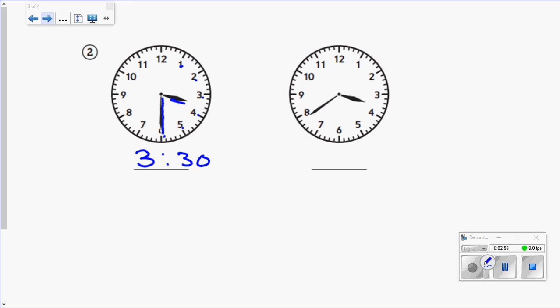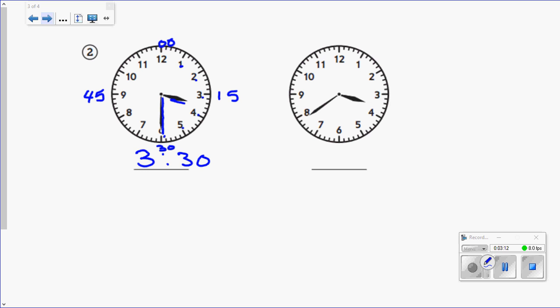Okay, and remember, boys and girls, there are key points on your clock. If you know that 3 is 15, the 6 would be 30, the 9 would be 45, and then when we get up here to the 12, it's o'clock. Keep those 4 points in mind, and that'll help you figure out your time a little bit quicker.